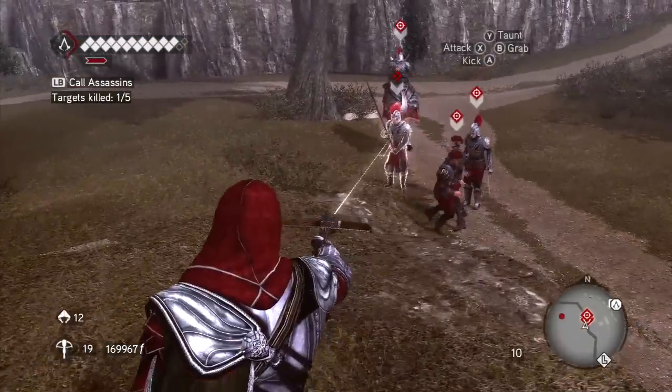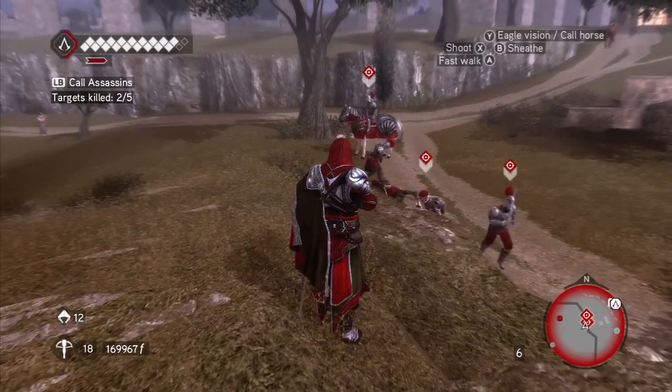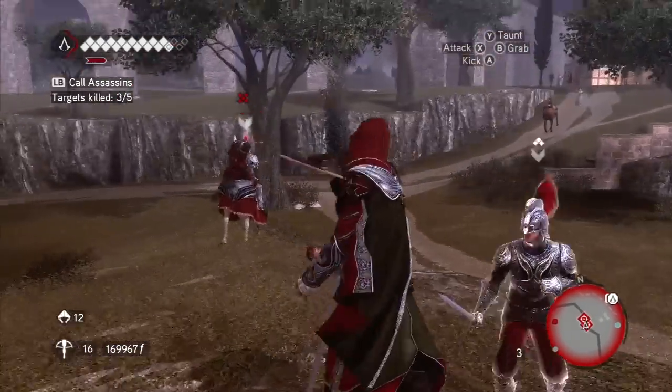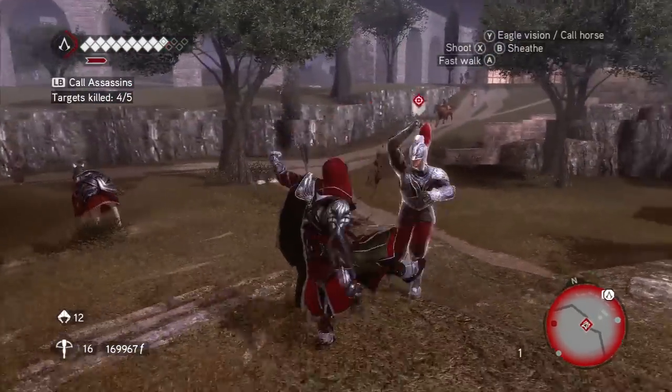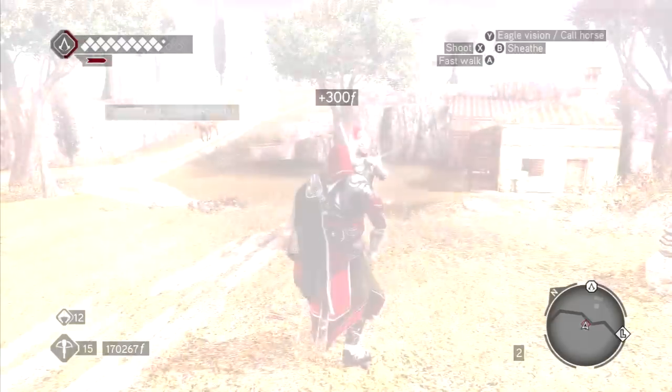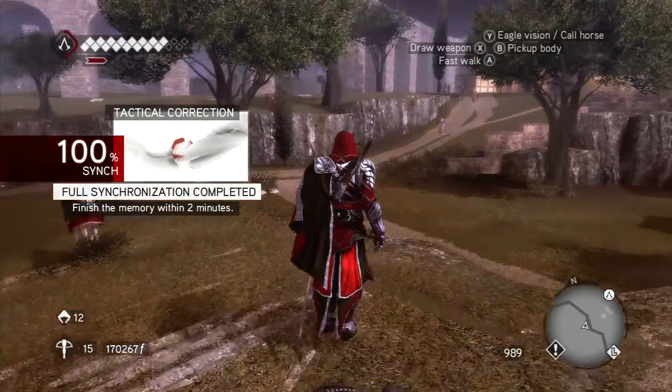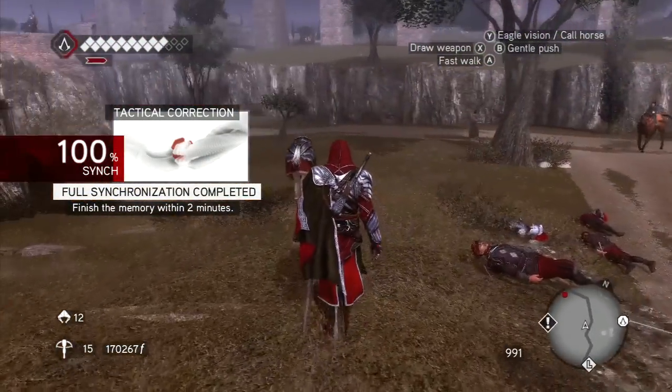One down. Two down. Got you now. Three down. Four down. Kill him! Kill him! Kill him with your gun! I did it. Oh, man. The crossbow is very overpowered.